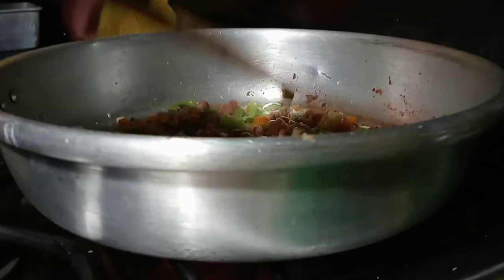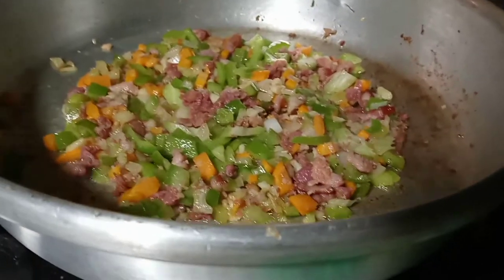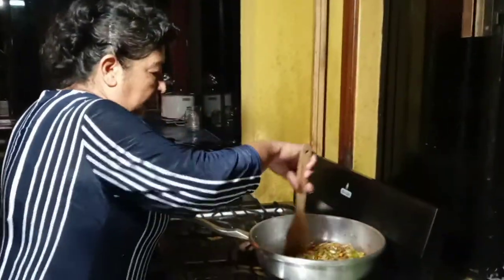The quails, guys. It's to stuff the quails. And at the end, I'm going to put another ingredient when the vegetables are soft, okay?